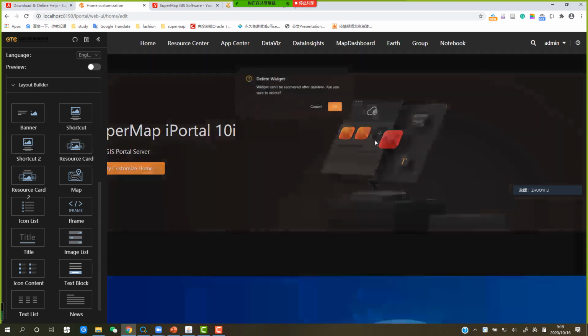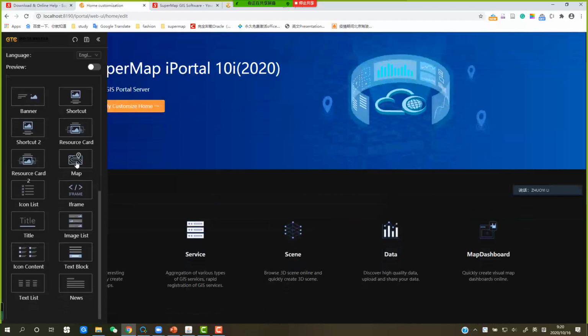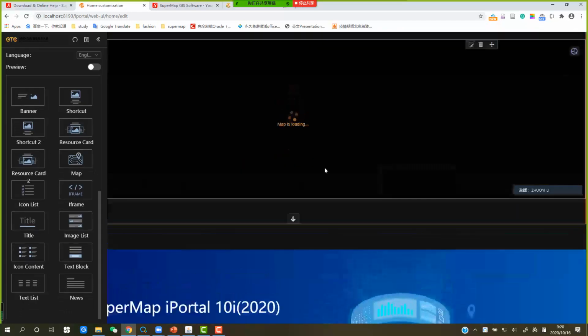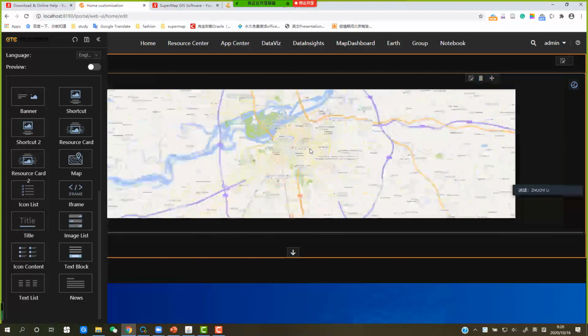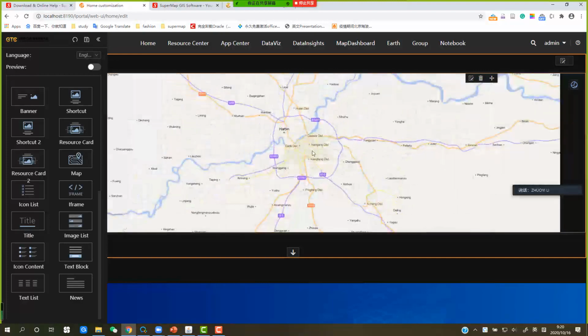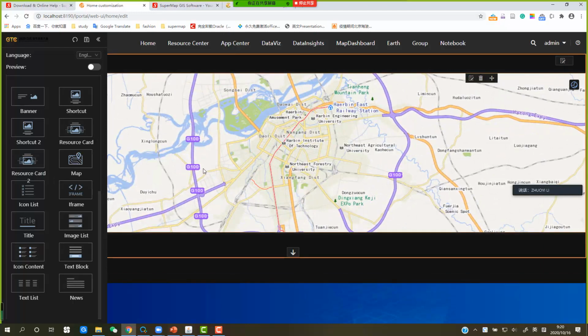Okay, we already have the banner, so we delete it, and we also can add a map.